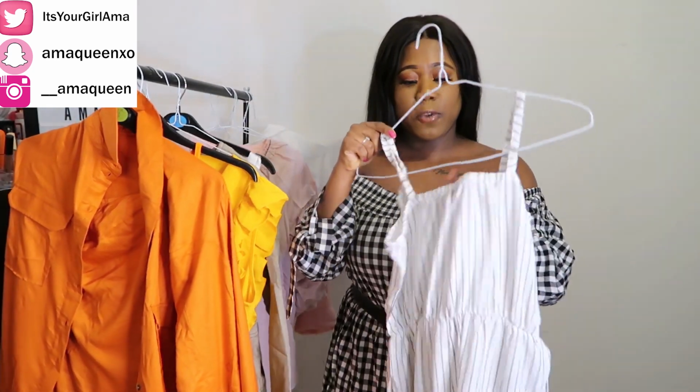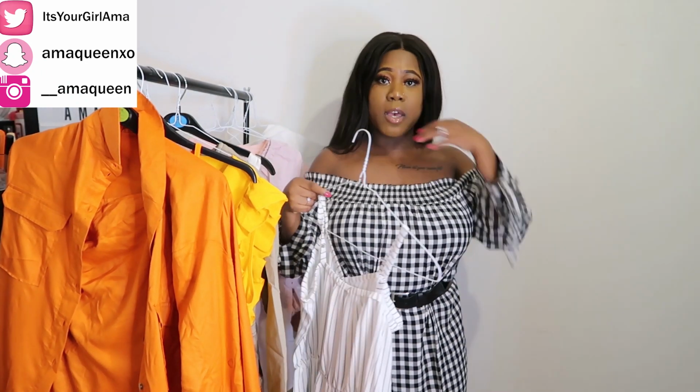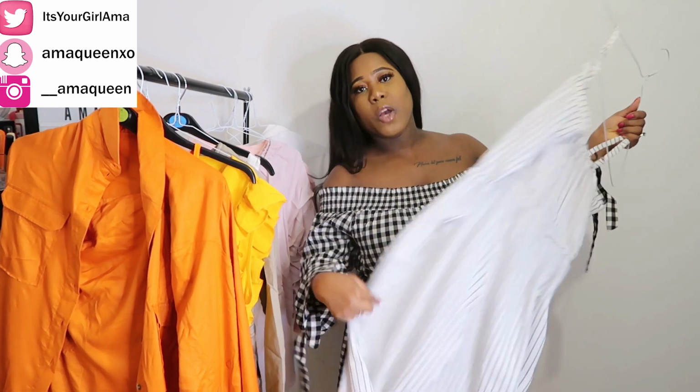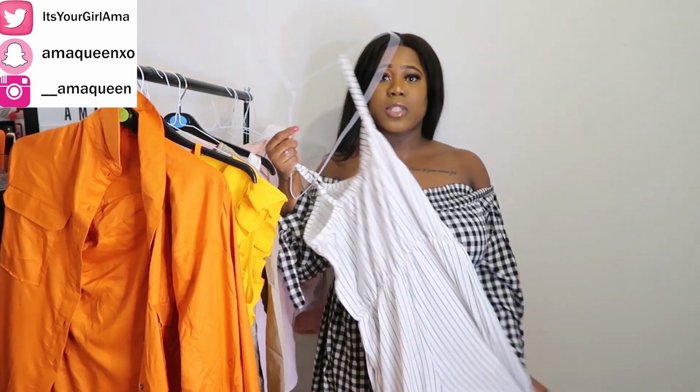Next we have a jumpsuit, ladies. We've got a jumpsuit from Everything £5. I did a lot of shopping there because when I saw it, I said no way. And then when I saw the outfit, I said no way. But there was a way. This is a black and white jumpsuit. This is how it looks on the model, and this is how it looks on me.